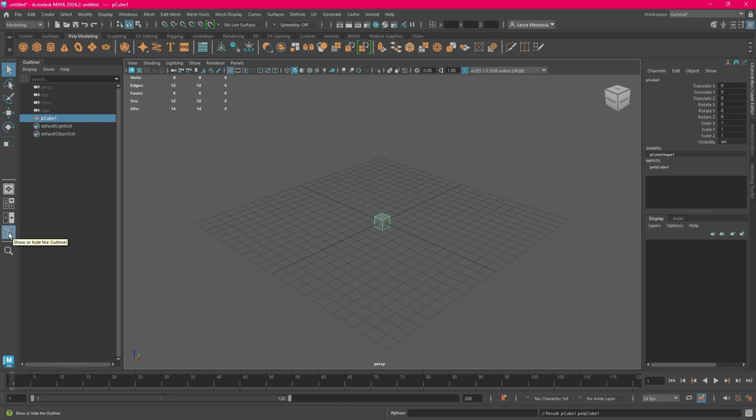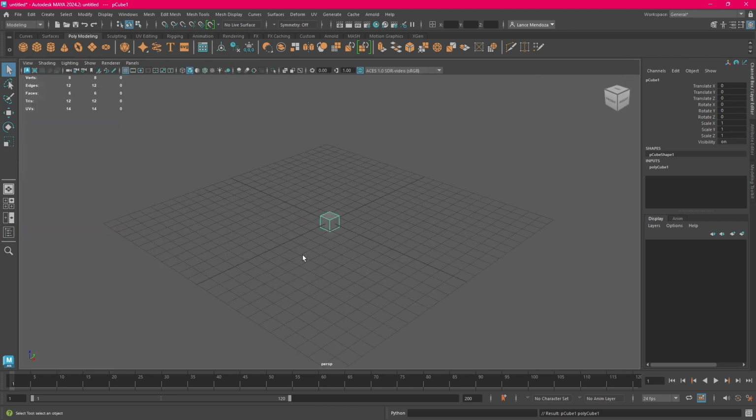Okay, so I'm going to be just hiding this outliner. So just to clarify the viewport a bit more, on this right hand side, we have the channel box layer editor, which allows us to put values in and translate, translate meaning move objects within the 3D space, as well as rotate and scale the 3D object.